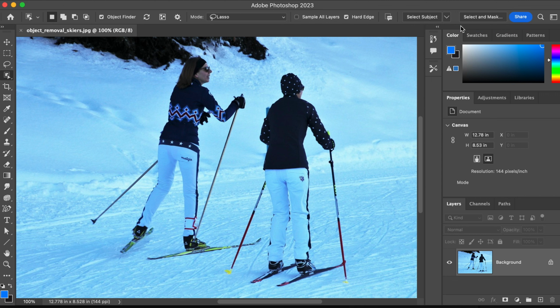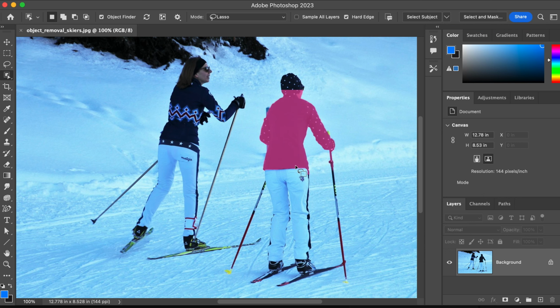Here is a photo of two skiers casually skiing across the snow that I want to use for a blog post. The first skier has a nice clean appearance, and her face is exposed, so I would like to keep her. I would like to remove the second skier because her face is obscured, and I'd like to have the photo with just the first skier.